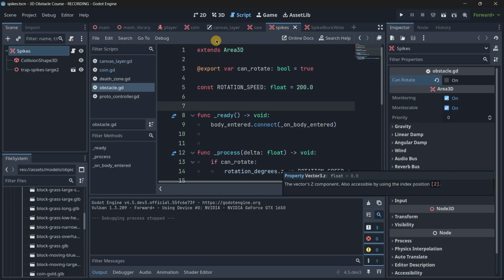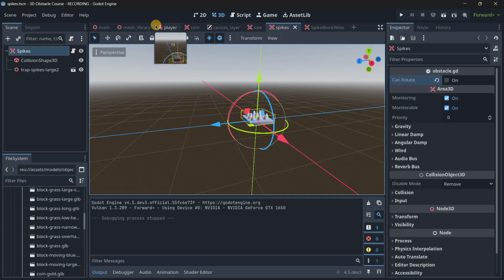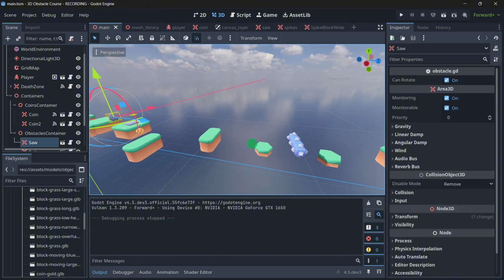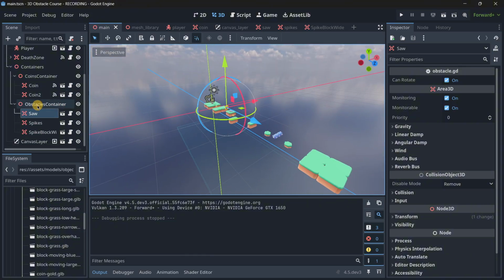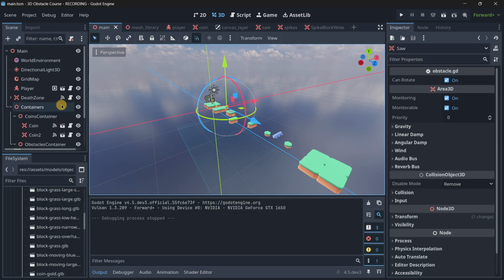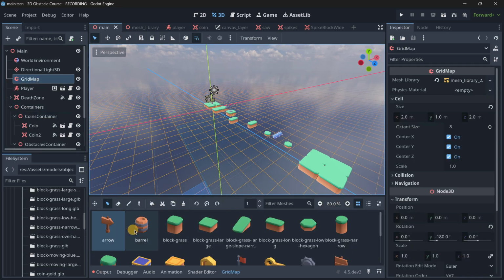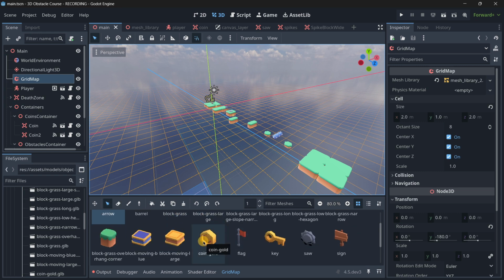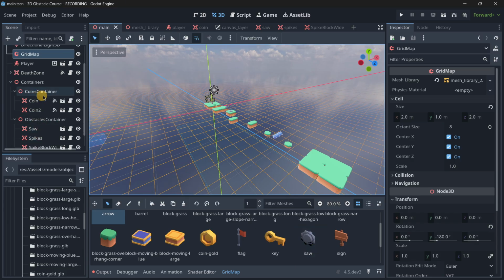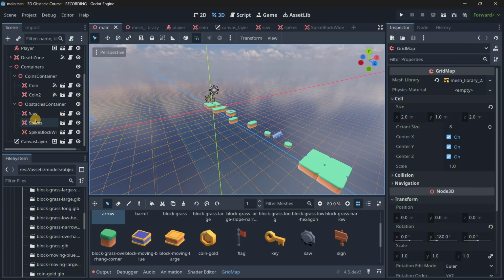Hi there and welcome to a new video. In this one, we're gonna be designing the final level for our game. Now, a couple of things for you to know. Remember how to use the grid map to draw the different things, but remember not to include, for example, the coins and the obstacles with them. We already explained that we should manage them differently, but do use snap to position these objects such as the coins and the obstacles.